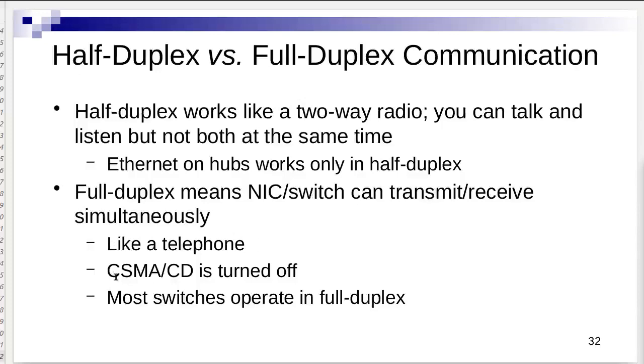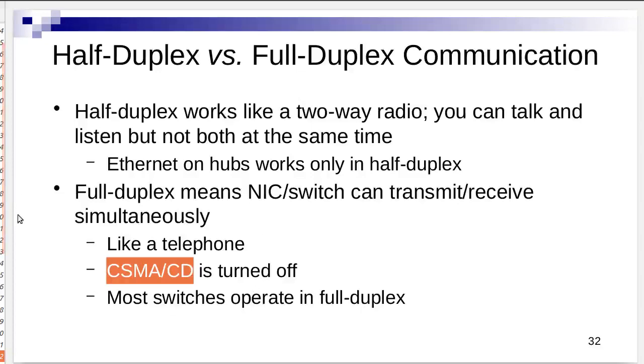And so in this mode, CSMA/CD is turned off, even though it's still there, just in case someone has a hub on your network. It's still there, but most of the time we don't use it because we don't need it. We have a logical switch connection in a star topology, and so that allows us to have everything operate in full duplex, and most switches do that. Most switches operate in full duplex. So full duplex is what we use.